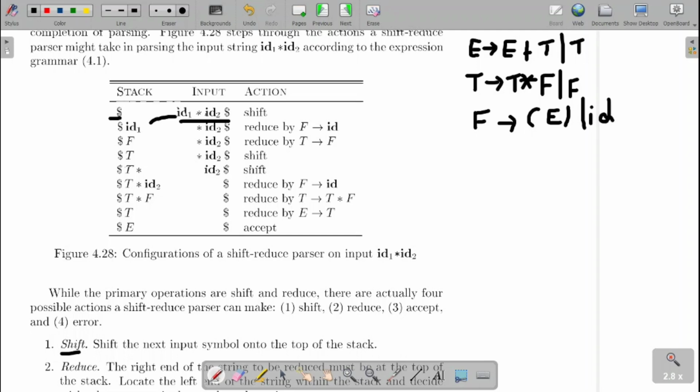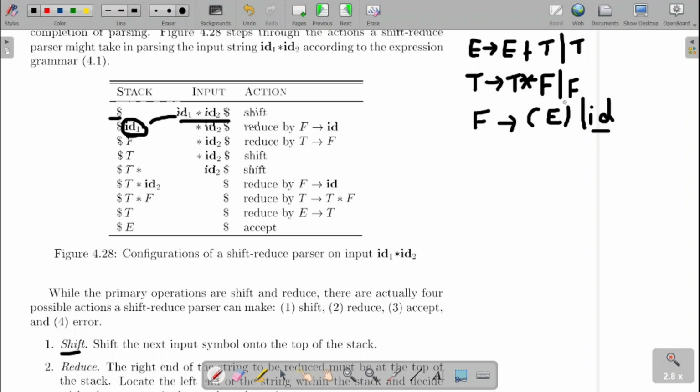Fine. So now I will push the ID to the stack. Now I will look at the top of the stack. What is the top of the stack? ID. So now it is a handle. Whenever we get the handle, we remove the body of the production and push the left side of the production. ID is identified, the left side of the production is F. So ID is removed, and in place of this ID, F will be pushed to the stack.